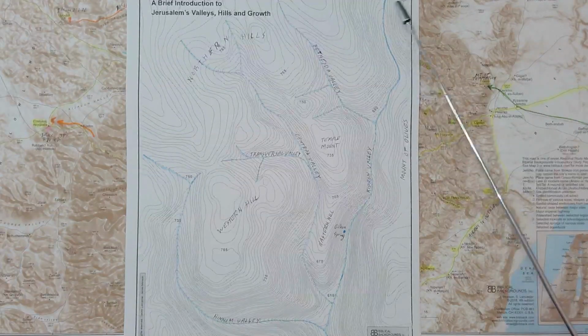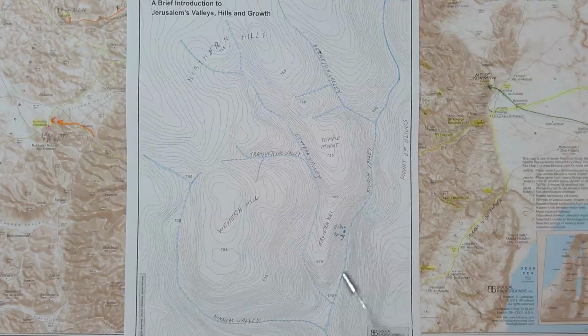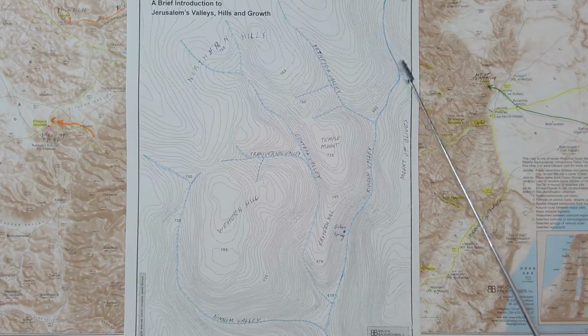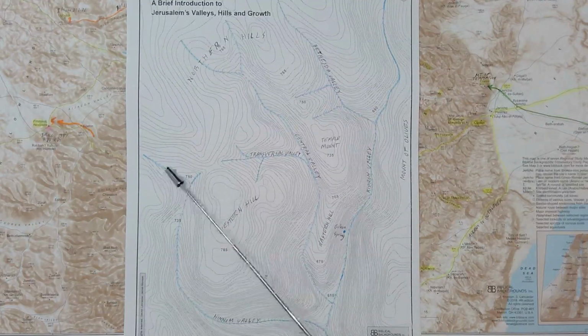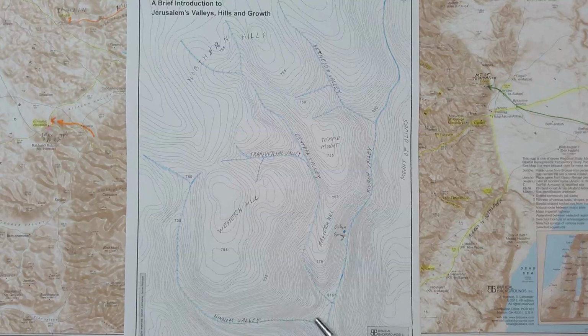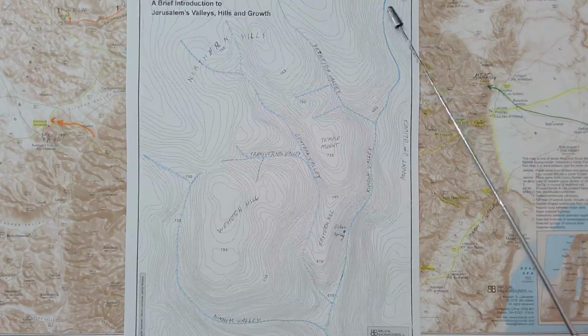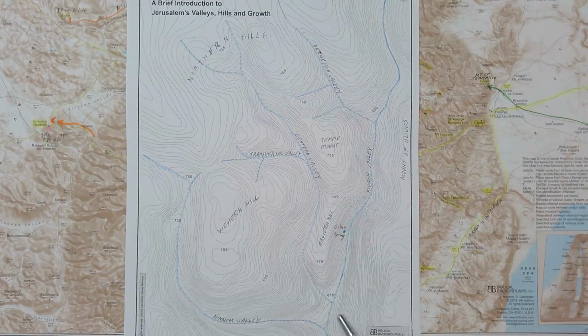And I said trace the valleys, and even though they are already in a little blue dotted line showing the flow of the wadi, it's really worthwhile for you to trace these various canyons that mark out Jerusalem. So the Hinnom Valley on the eastern side of the city, separating the extension of the city from the Mount of Olives.